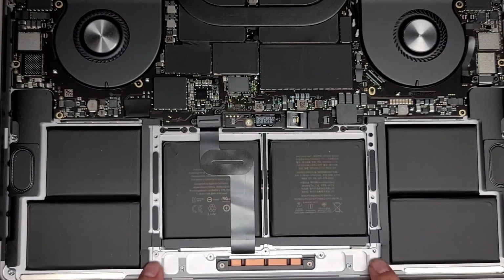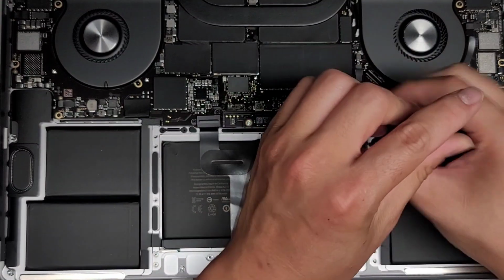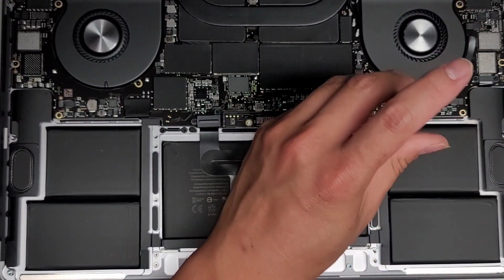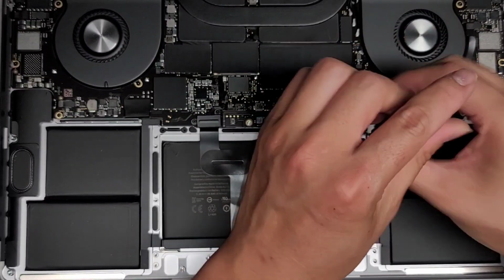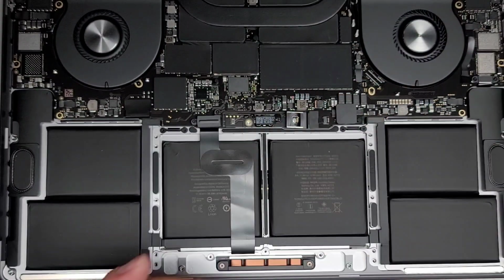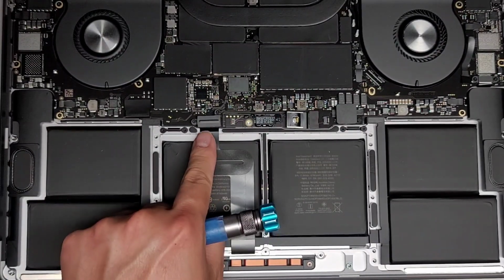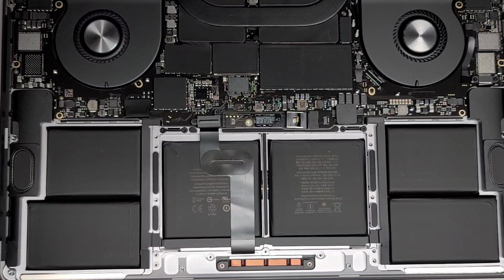It looks like the two screws on both sides here, four screws, are shorter than the rest. But again, it's always a good idea to keep the same screws in the same spot, so you want to keep them in order in the layout that you're removing them, just so you can put them back the same way. All right, now we're going to remove this connector here.